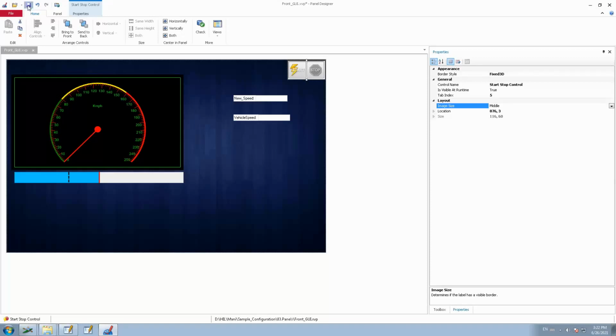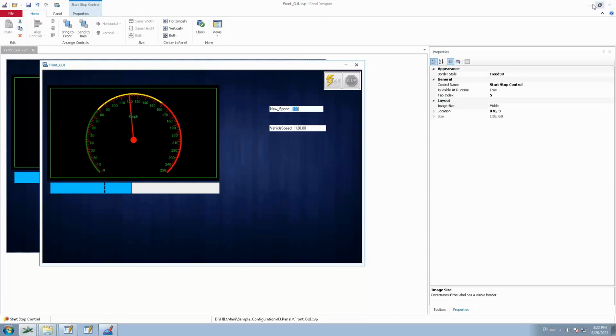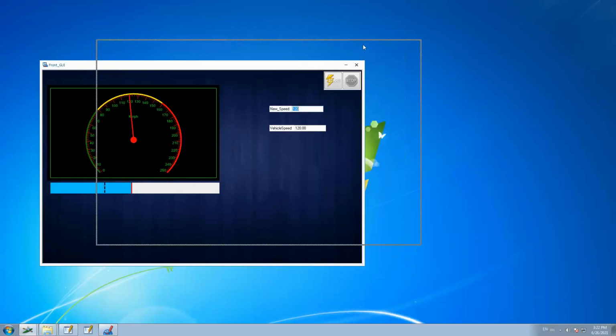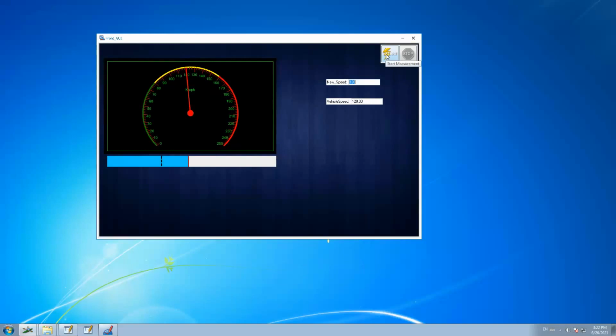Let me save this panel, and then let me run. This time I'm not going to run the CANoe configuration in order to show you. I'm just going to directly go to the panel, and I'm going to click the start button. You see, the moment I press the start button, the measurement already starts. I don't even need to open the CANoe configuration and give the start or stop. I can control the start and stop measurement from the panel itself directly, and I can just directly work with all my panel settings here. So that is the key.